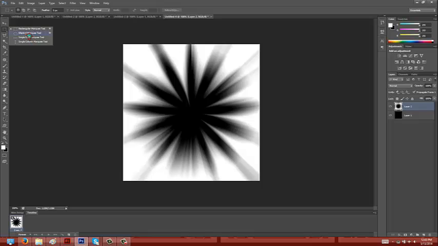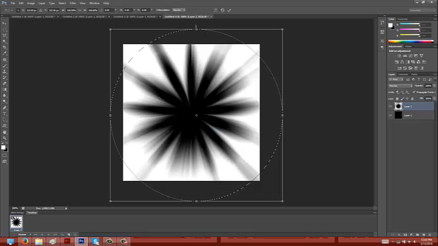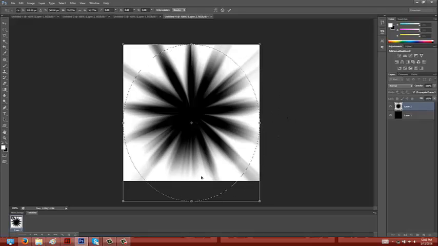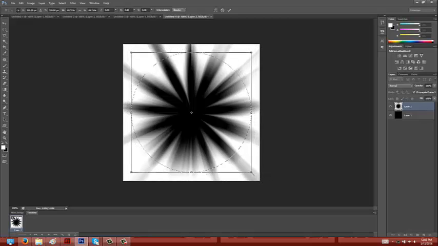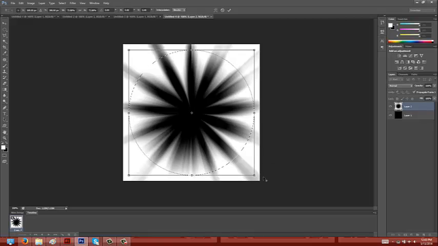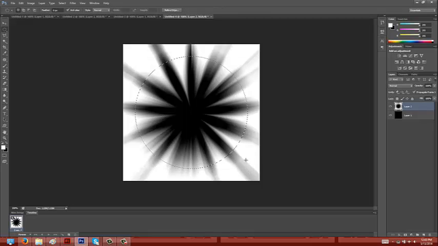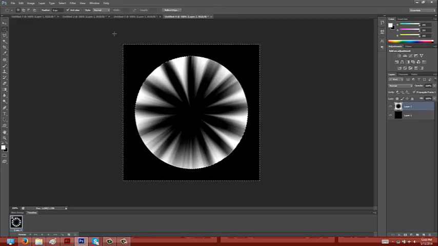Do the same thing we did with the other shockwave. Nope, not the square. The elliptical. Transform selection. Snap it to the edges, to where you want it to go, which could be anywhere really. Let's try there. Select inverse, get rid of that. Yeah, that kind of looks bad, but that should do for now. I mean, this is a tutorial. I'm hoping you're getting the basic idea behind doing this.